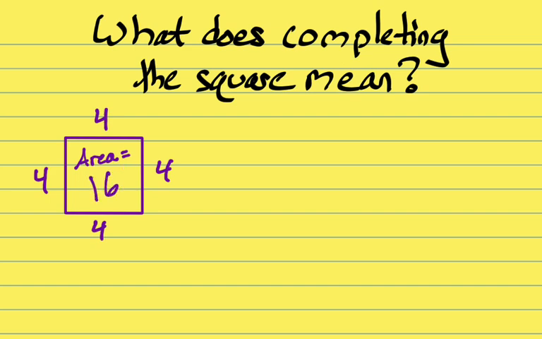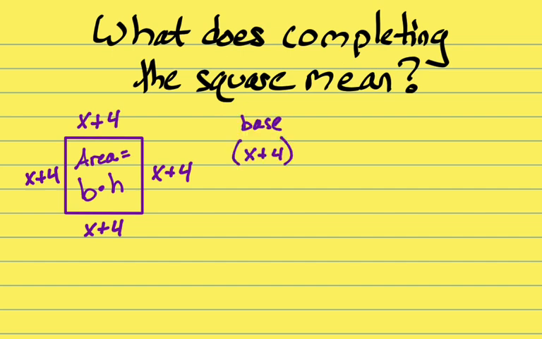You can find the area by multiplying the base and height, which in this case is 4 times 4, which is 16. In algebra, we learned that side lengths can be represented with variables or expressions, like these binomials could be the base and height of our square instead. Well, what would be the area in that case? We know the base is x plus 4, and we're going to multiply it by the height, which is also x plus 4.